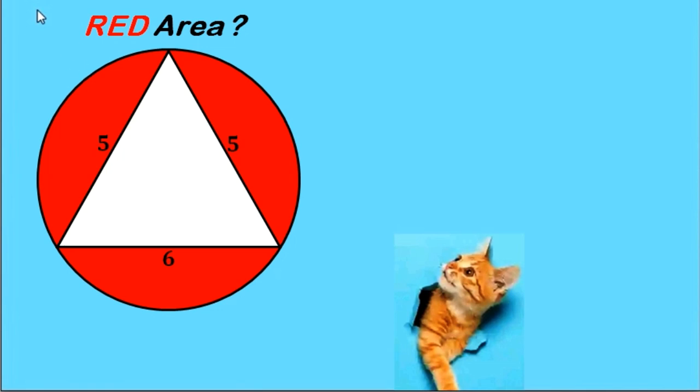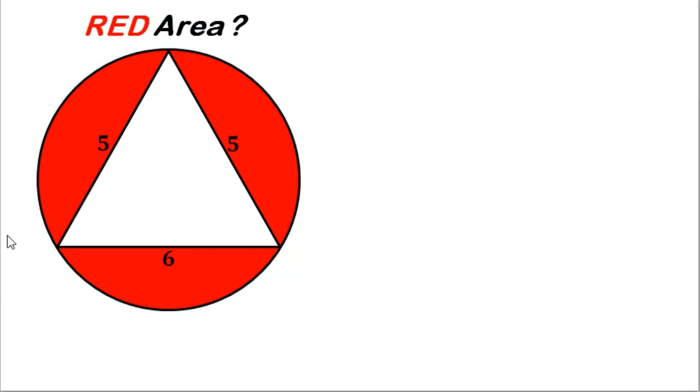So if we transfer this problem into the whiteboard, we will have the red area is the area of the circle minus the area of the triangle. Since the two sides are equal, we can drop a perpendicular bisector in that manner. If we label this diagram A, B, C, then since the side BC is equal to the side CA, the length BA is divided into two equal parts, so 6 is going to be divided into 3 and 3.